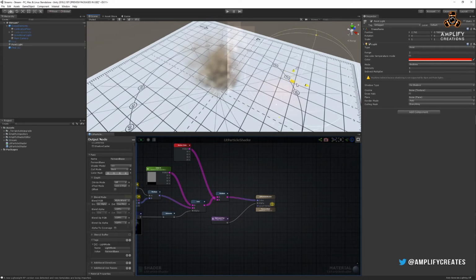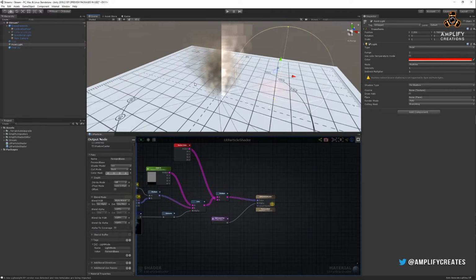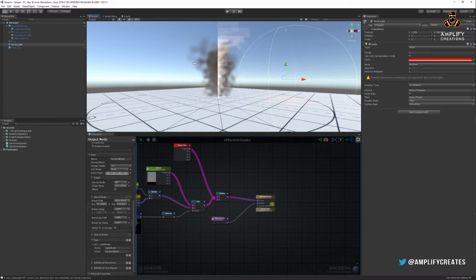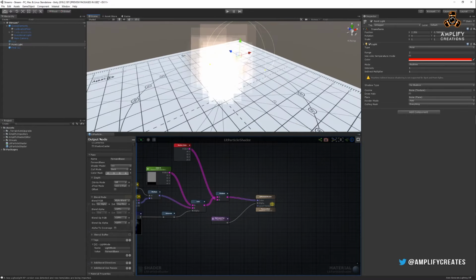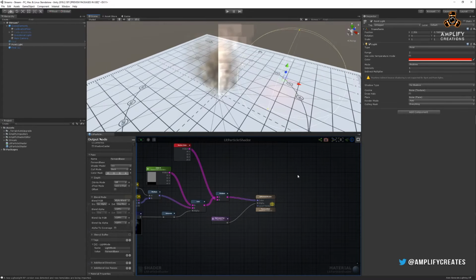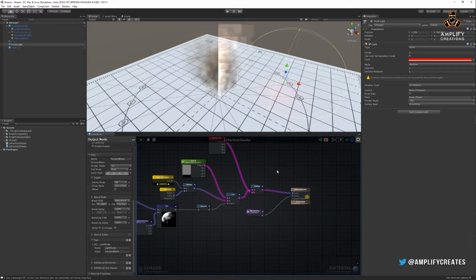Now we get something really weird, which is whenever the point light starts touching the rest of the particle system, we get some really weird results. What we have to do here is filter some of these calculations for the forward add pass, which means we'll have to filter it according to the pass.